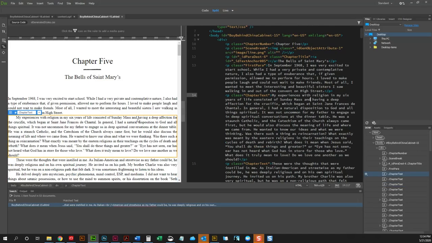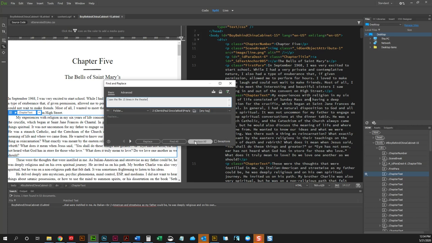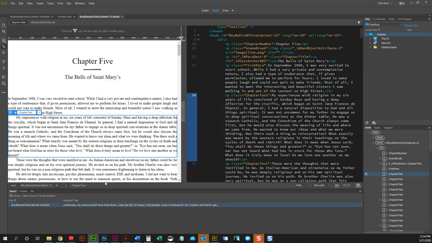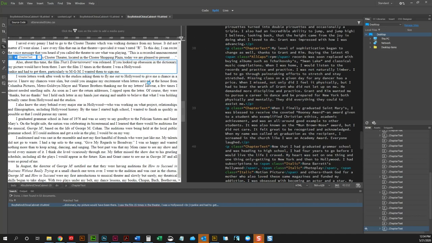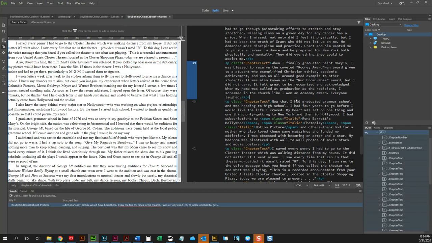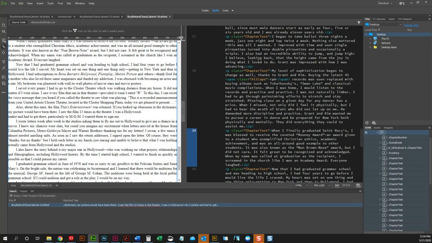He just didn't notice it. So we're going to do Control F. We're going to find this. We're going to find all. And we're going to remove that hard line break once we find it again. Sometimes you kind of go crazy looking through the code.